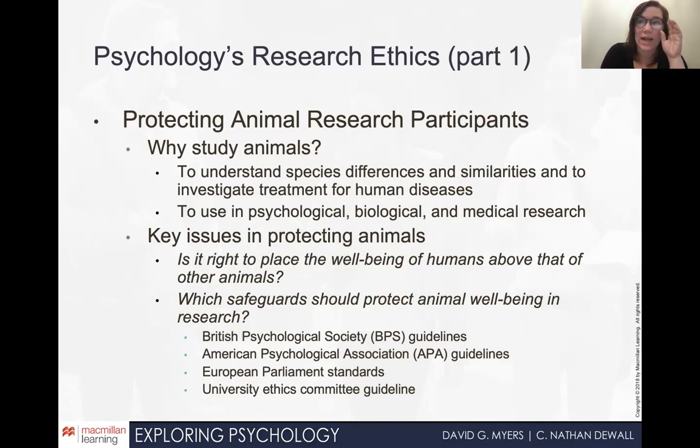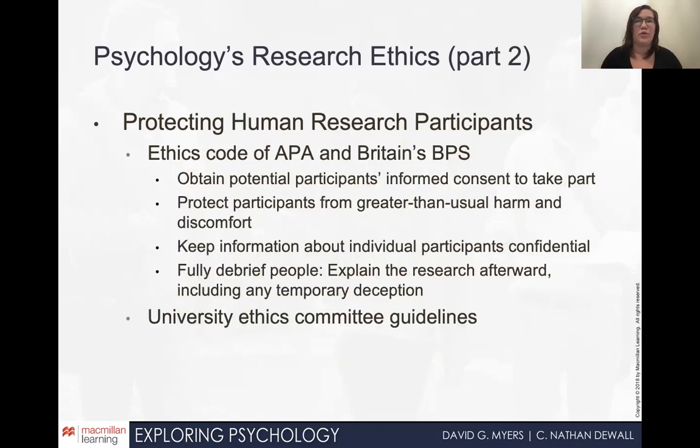So anytime you have a study, especially one that's being done in a university setting, there is a very intense IRB process, and any procedures and methods where animals are being used have a very stringent review of what exactly is being done. Is it necessary? And how is it going to be done with the well-being of the animals at the forefront? We also need to think about protecting human research and human participants.